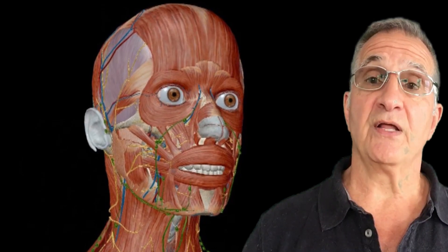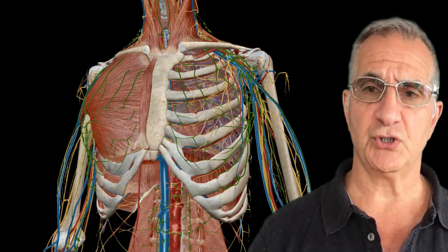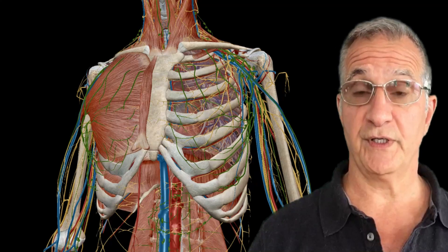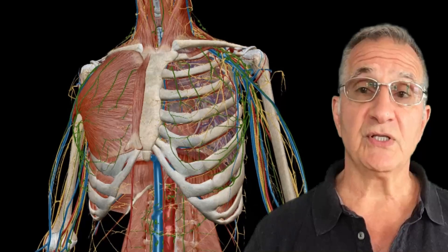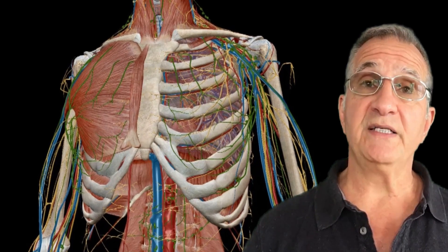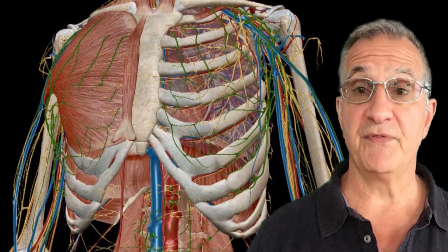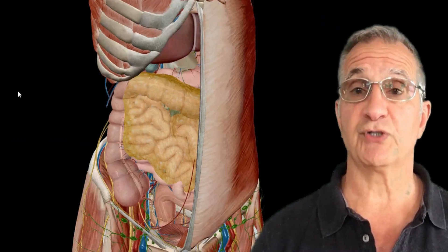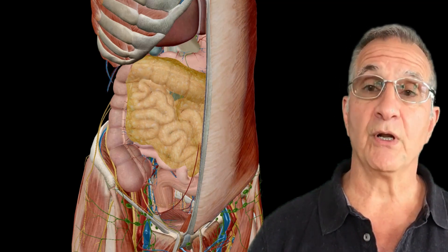The second Kyusho hack would be understanding that Kyusho is not pressure points. I hammered that through all the way through the 6G hands series, and you're probably sick of hearing me say it from those videos and from prior videos ad nauseum. But again, people are resisting this information. The idea is Kyusho is not pressure points. Pressure points are man-made theory and objects — you can't really take a pressure point. There is no real structure of a pressure point on a human body, there's no real meridian on a human body.